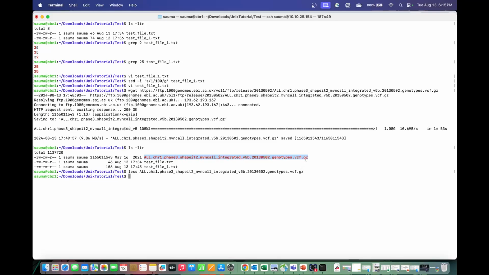Now, if you want to, for example, unzip this file, this is a gzip file, .gz at the end. You will also find files with .bz at the end. So those are bgzip files. These are all compression algorithms which basically take a big file and compress it into a smaller file. The algorithms are slightly different for each one of them, so the software is a little different. For this one, it's gzip. Gzip needs to be installed in your system to work. Here it is. So I can do gzip -d, which is basically telling it to decompress. If I want to decompress this file, I do gzip -d space the name of the file.